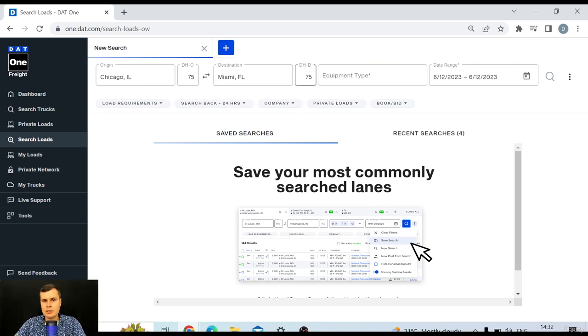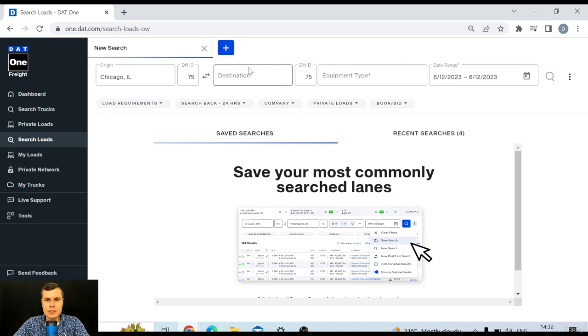So you can play around with it and put different deadheads when you're searching for loads. But in the case of Derek, he doesn't have a specific destination, so I might as well just check out all the available loads, all the available options. In order to do that, I'm just going to leave the destination blank. If I'm leaving the destination blank, it doesn't really matter what deadhead I put here, because it only shows me the deadhead when I input a specific location, so a specific city.